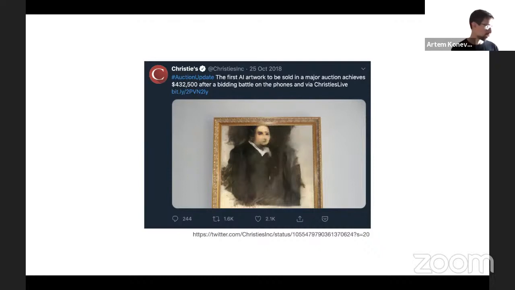This case also produced a lot of questions about what GANs are and what art pieces are now, because it's not clear who the author is: the people who wrote the code for these GANs, or the people who collected the data set, or the people who trained the neural network.